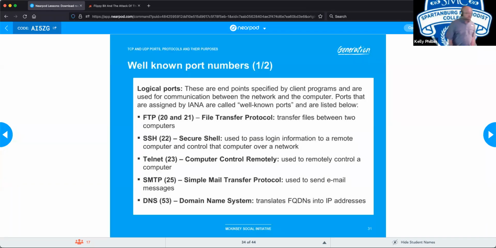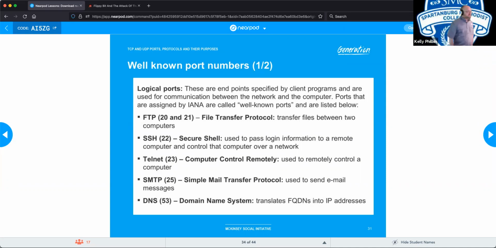Next up on the docket is SSH, secure shell, used to pass login information to a remote computer and control that computer over the network. It does have some encryption associated with it. That's why it is secure. So, secure shell.